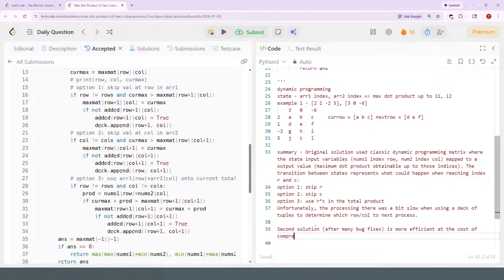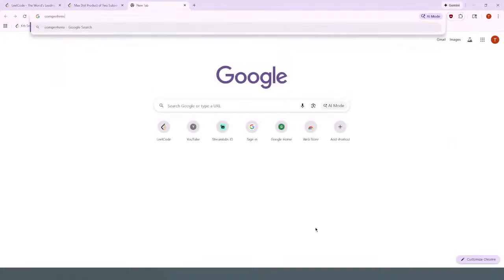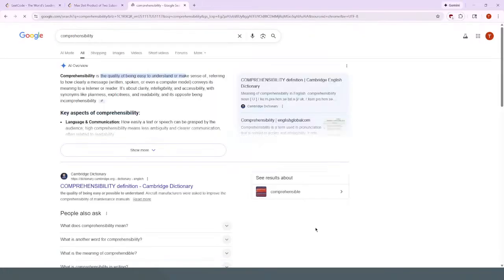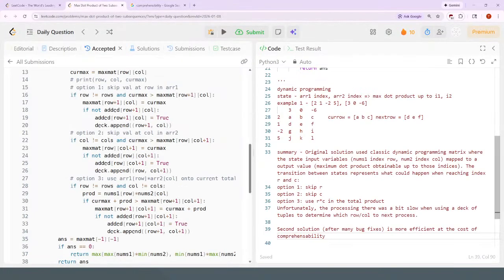Let's call that word comprehensibility. Comprehensibility. There's no A there, is there? Comprehensibility.